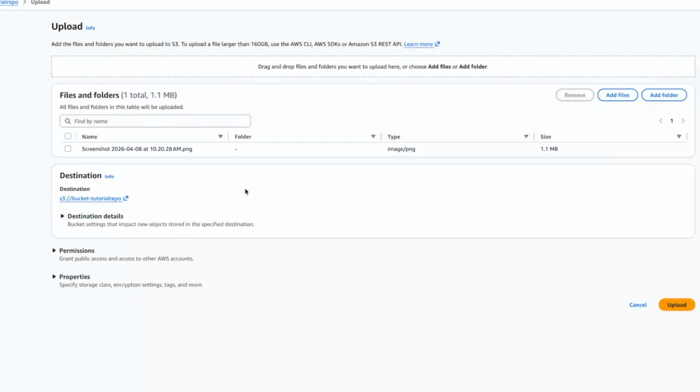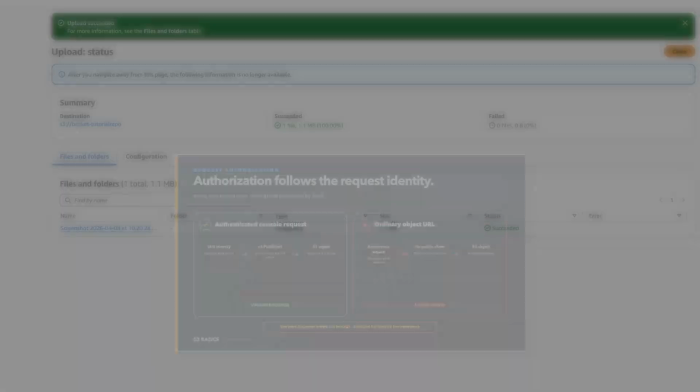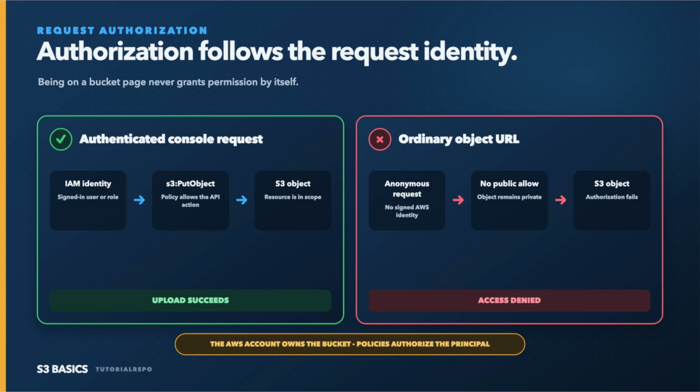Okay, and click on upload. Now we have success. We've uploaded something to our bucket. The upload succeeds because my signed-in IAM identity is authorized to call S3 PutObject. But if I want a user to be able to add something to this bucket, you're going to see in the next example that it is not going to work.